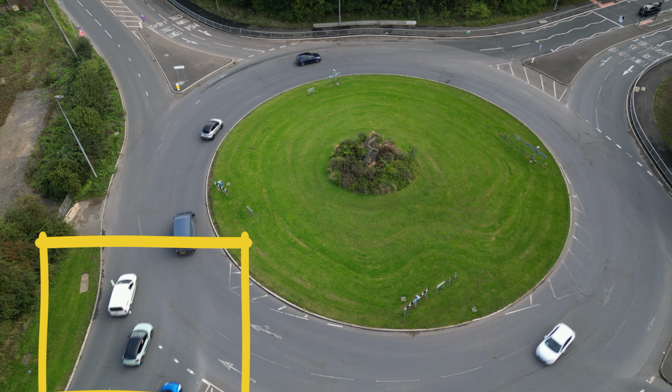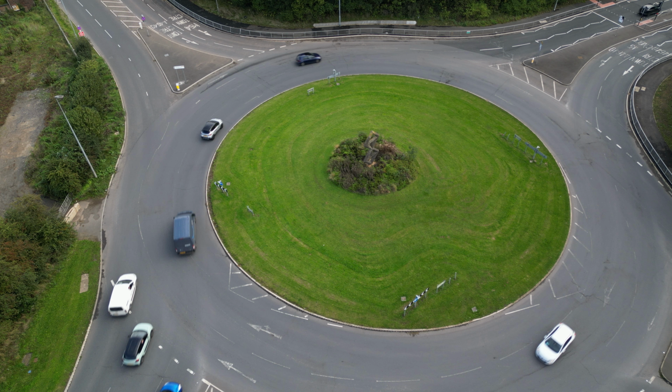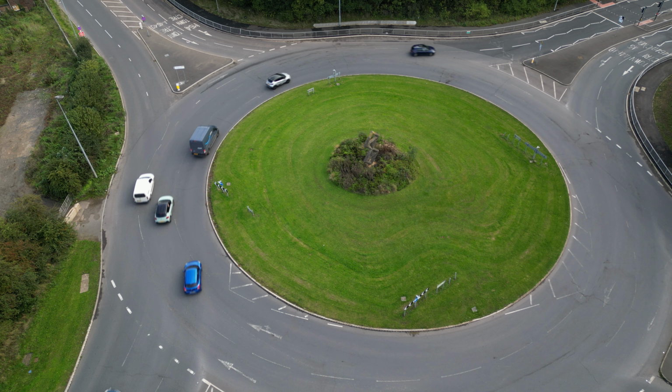Now what that means is the vehicle at the side of him that should be in the middle lane, they are going to get pushed across into the lane next to them. And as there's a third vehicle there which could be in the right lane, potentially either someone is going to have an accident or they're going to force another car to hit the brakes and slow down. And that's what we see here. This car in the middle lane is already being forced over into the right-hand lane. Thankfully, the blue car in the right lane is holding back, giving them the gap to do it. But if they were all level as they went round, suddenly there's going to be a load of horns going, or somebody hitting the brakes, or even worse, a potential accident in this situation.